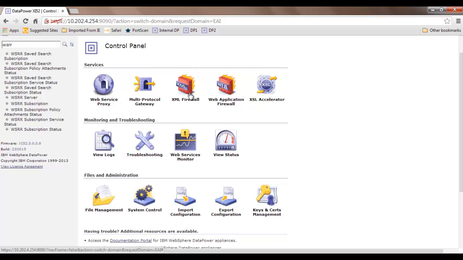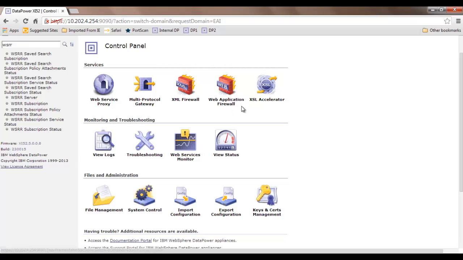In that case, XML firewall is the place to go. You install your objects in the XML firewall, you initiate a connection from the client side, all the rules and policies are processed, and the XML firewall itself will echo the response. So in effect, the response will not go to the backend. The XML firewall itself will echo the response, and that is why it is sometimes called a loopback proxy.